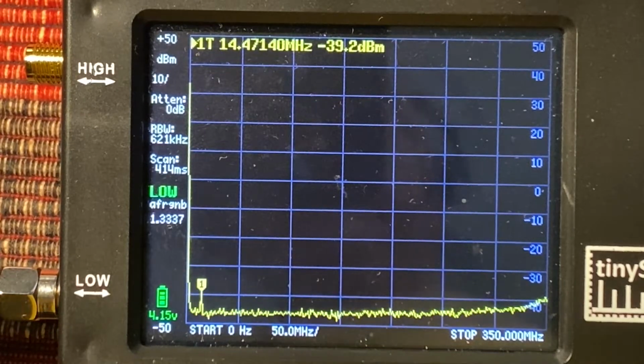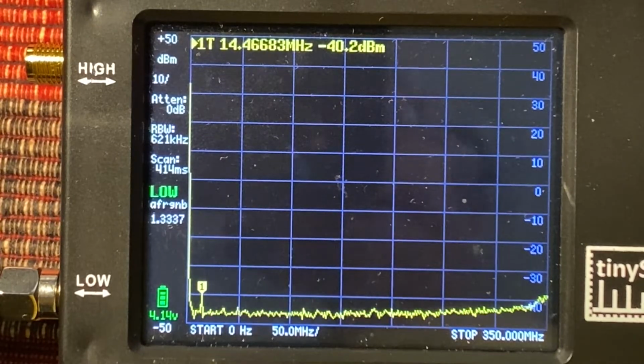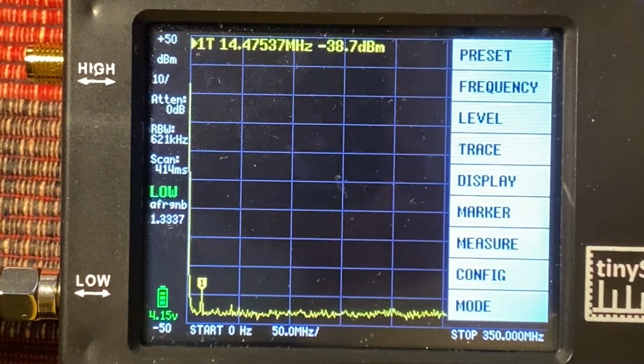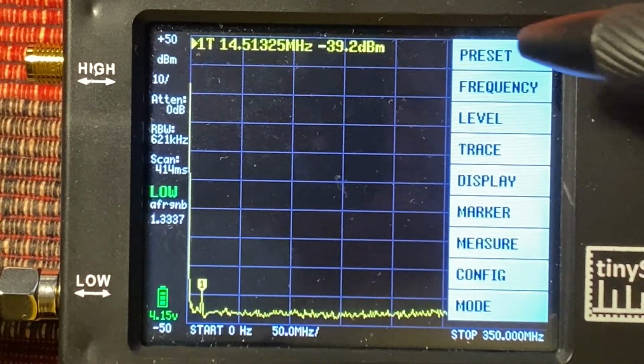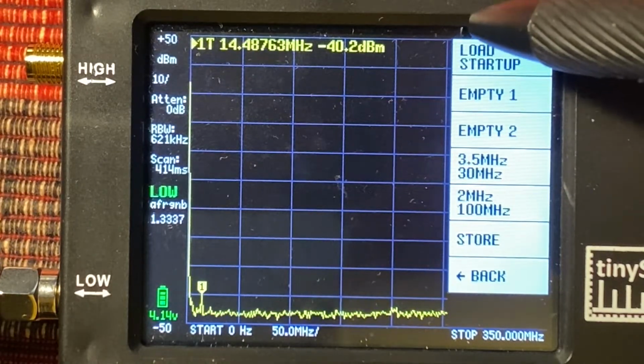Okay, I'm back, and we're now looking at the display of the TinySA. To start, I'm going to reset the device to the default startup settings.